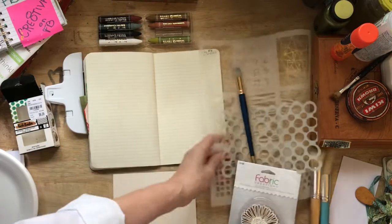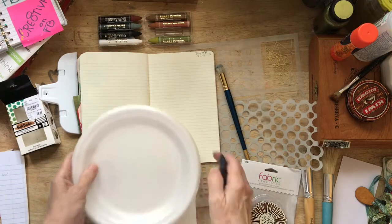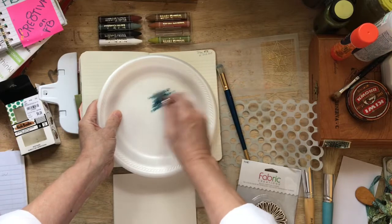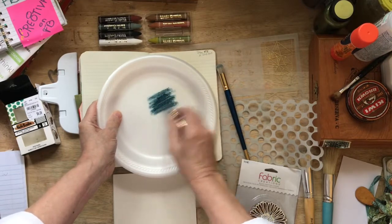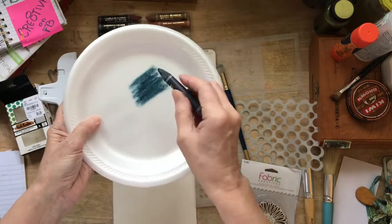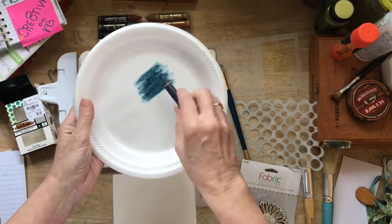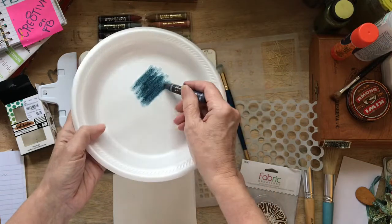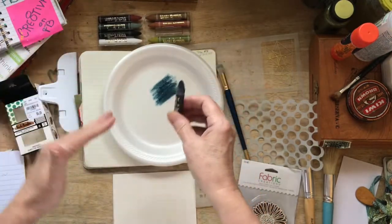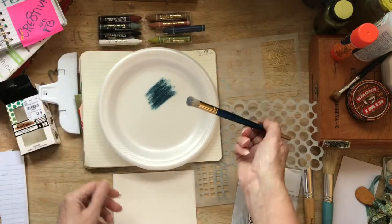Let me get my stuff out of the way. I've got my little list of things we're going to do over here. So the first thing we're going to do is just look at it and look at the feel. And it's a pretty nice feeling crayon. It's not really hard. It's not really soft like the old oil crayons that I used to use for stenciling many, many years ago. It looks like it's got a lot of pigment, and that is really cool. So there's a lot of crayons out there that don't necessarily have a whole bunch of pigment in them. So I'm kind of excited about this.